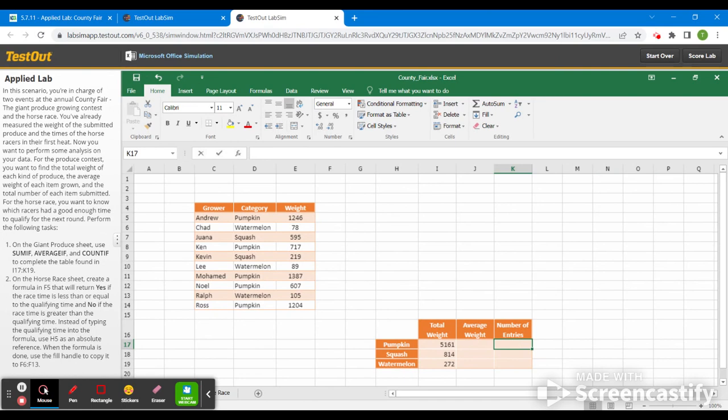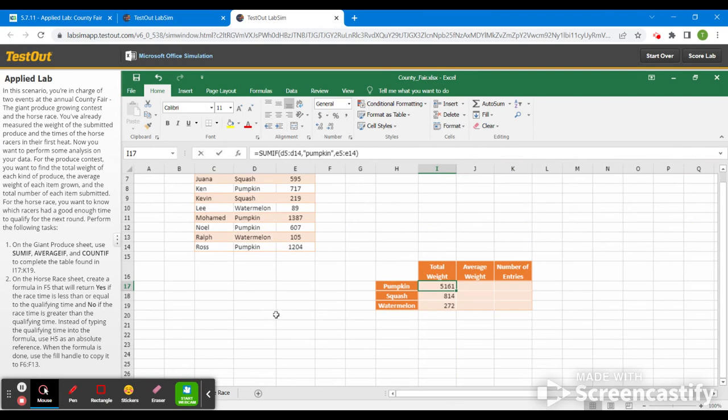Now we just want to know how many times we have pumpkins in there. So you do the same thing: D5 through D14, pumpkin, E5 through E14, except where it says sum if, all you do is put count if. So average if, count if, sum if.